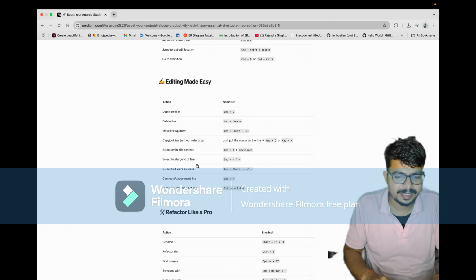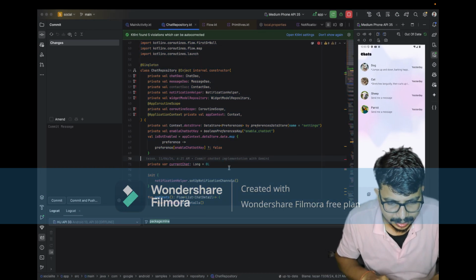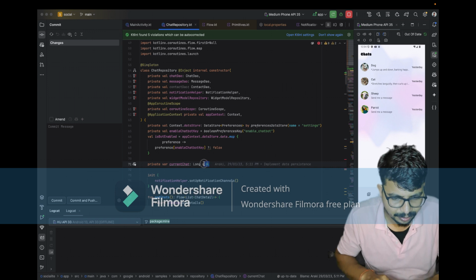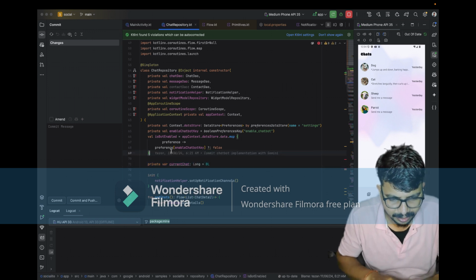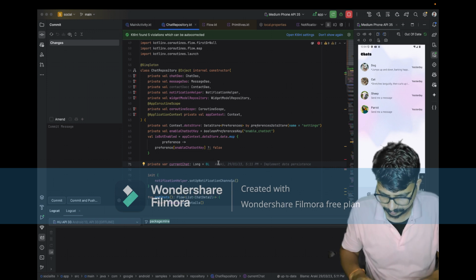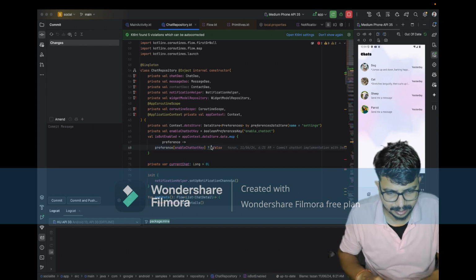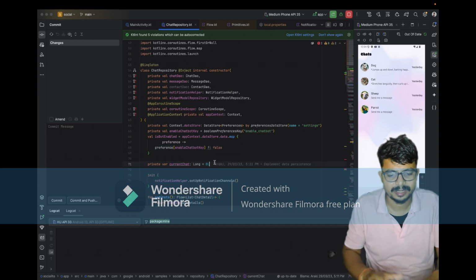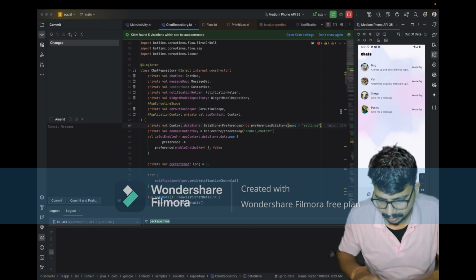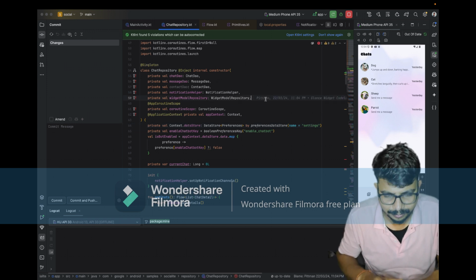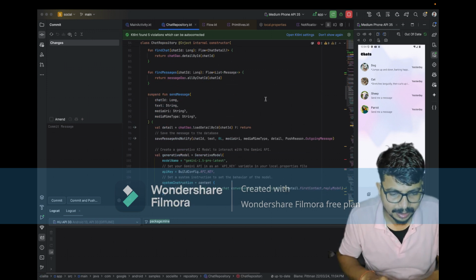Next one is select at the end. Let's suppose you are in a class and you want to select this whole line, so either you can select by moving the cursor, or you can press command shift and left arrow and it will select the whole line. So if I press like this, or like this, it will select like this. Or if you want to move the cursor, we can do it like this also. Just press command and the left and right arrow, it will move you to the end or the start of this line.